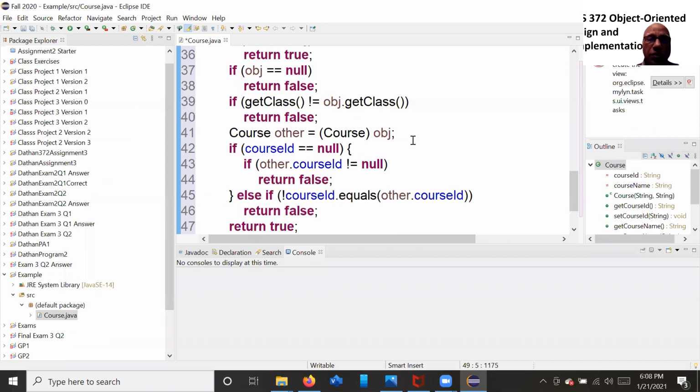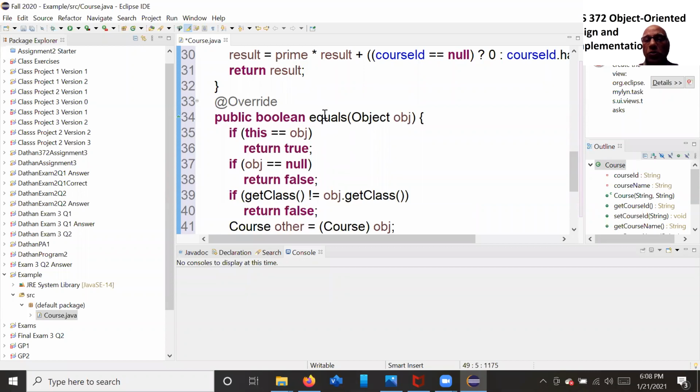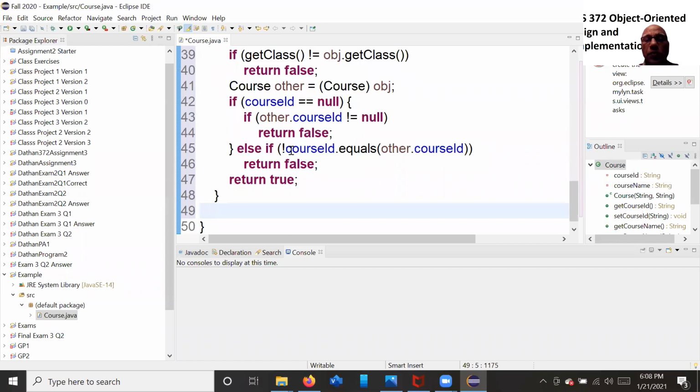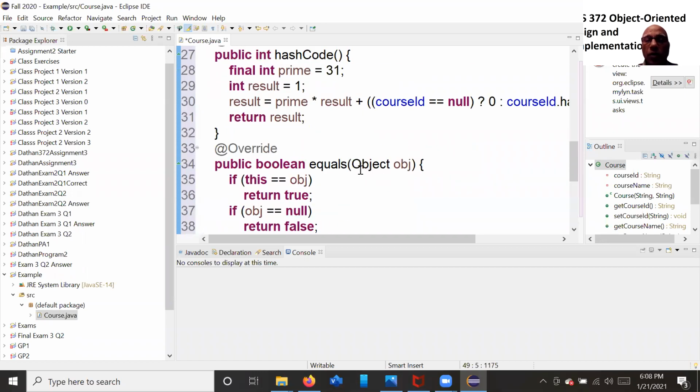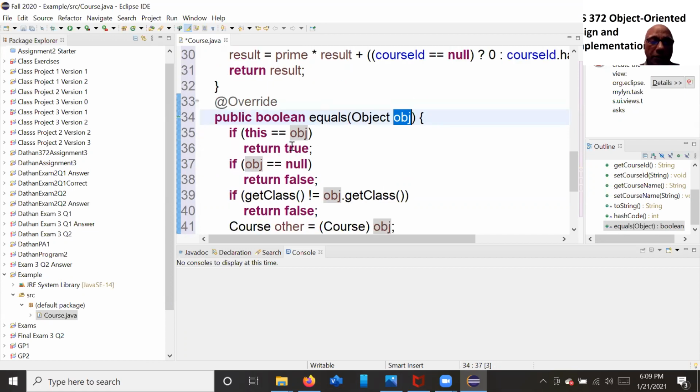Some of you might be a little confused with respect to equals. What I am going to talk about is this. The equals is a way of comparing two objects. I am the designer of this class course, and I get to decide when two courses are equal. And I decided that two courses are equal if they have the same ID. That is my decision, all right? I get to decide that because this is my design.